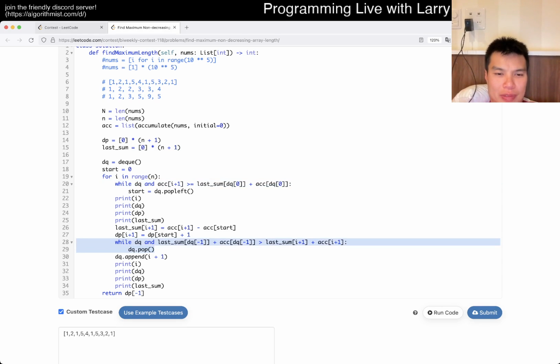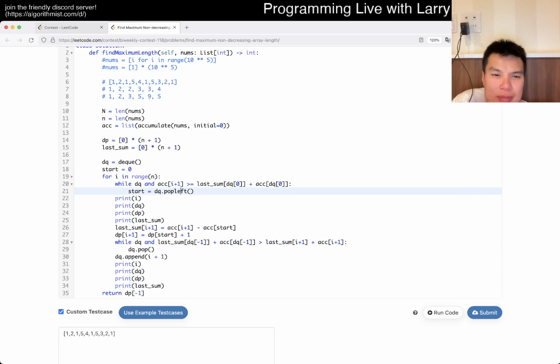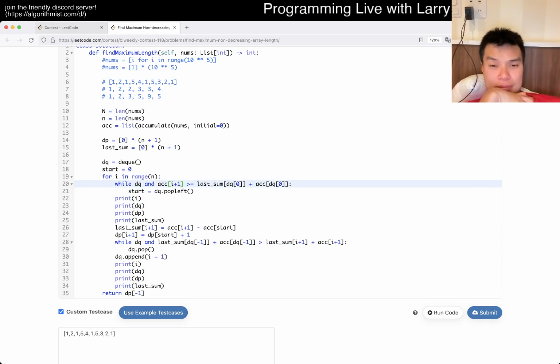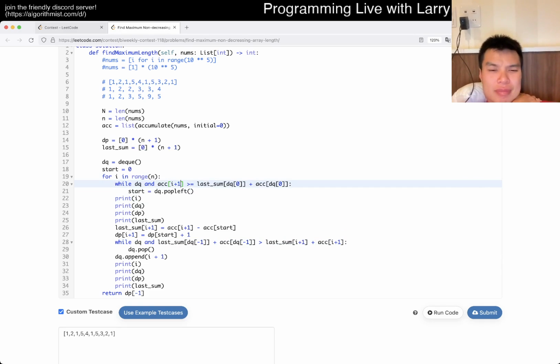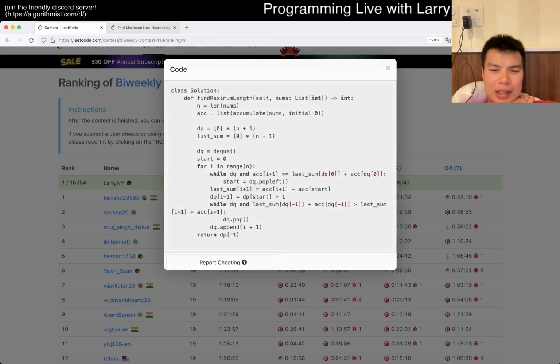I mean, this part is straightforward. It's just consuming to the left. Trying to find the... but this part... maybe I'll take a look at the binary search one.